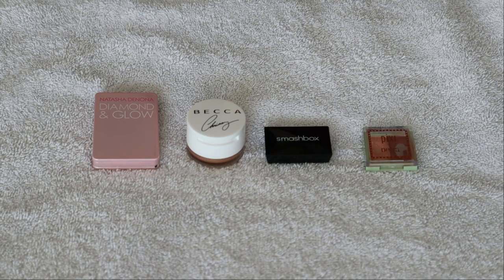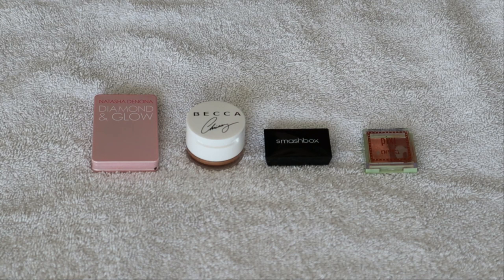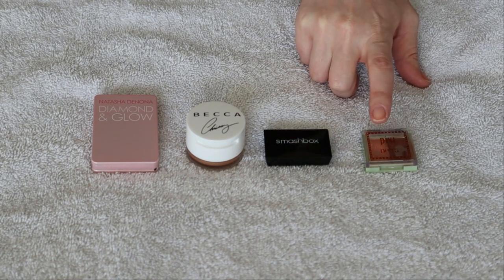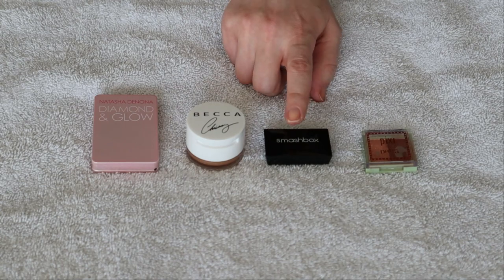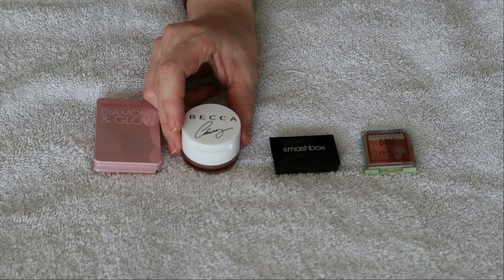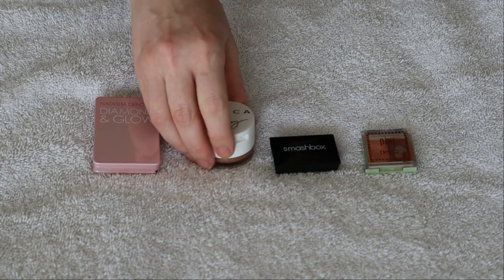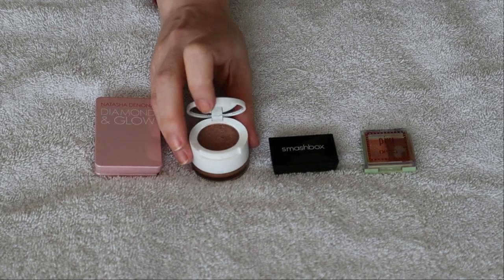Here we have my eyeshadow duos. I don't know how many I had last year because apparently I didn't keep track of that - it must have just been mixed in with my singles. As of right now I have four duos. I have one that was in my Panning Solitaire from last year, this is my duo from Pixie by Petra, I have this little Smashbox duo, and I have this one from the Becca Christy Teigen collab. Down here is this weird jelly part - I will not use that, but the actual bronzy shimmery eyeshadow is beautiful so I am holding on to it.